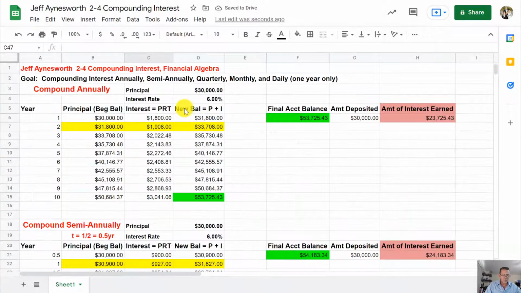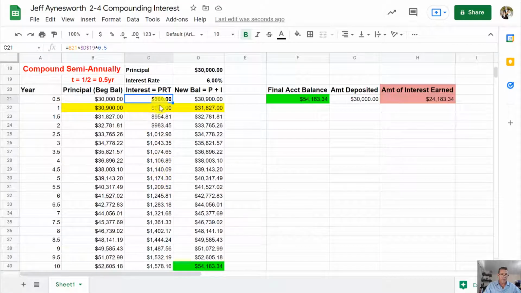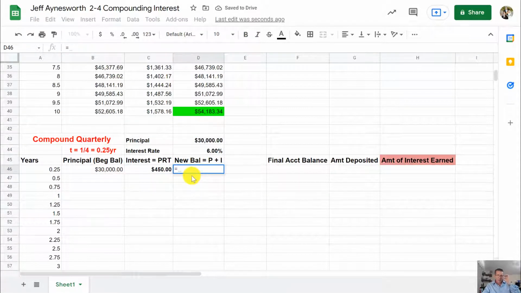So again, the original interest for the first year was 1,800. For a half year, it was 900, because half of 1,800 is 900. And if you go every quarter, a half of a half is a quarter, so half of 900, guess what? That's 450. So the numbers are making sense to me. Now the new balance is equal to the principal plus the interest.